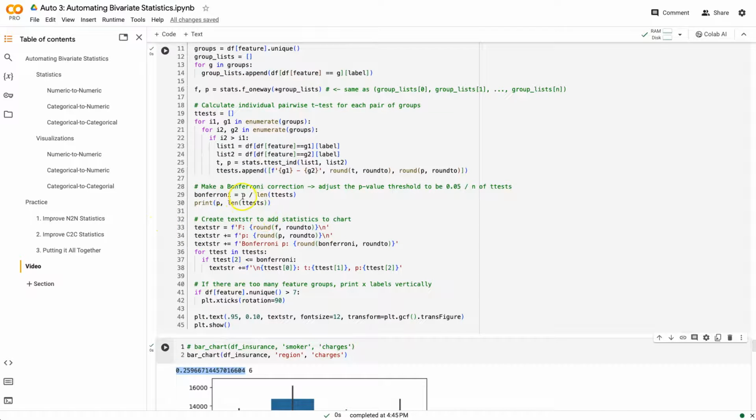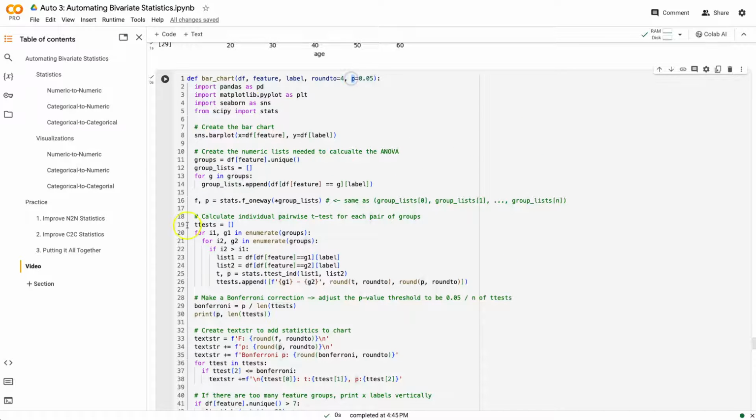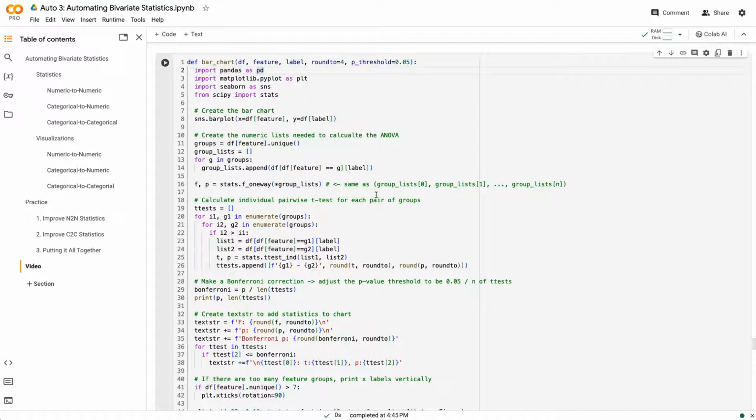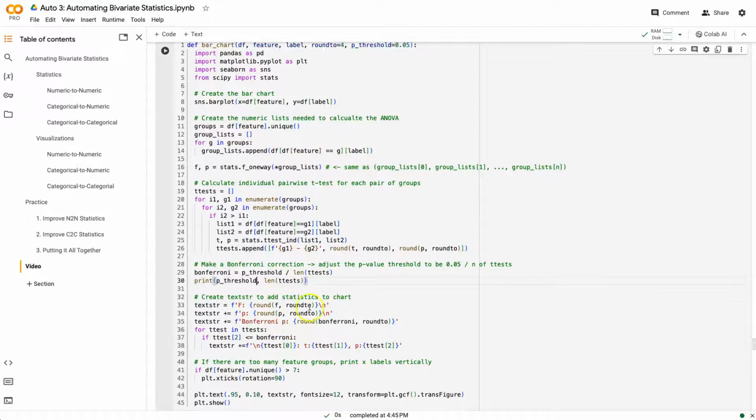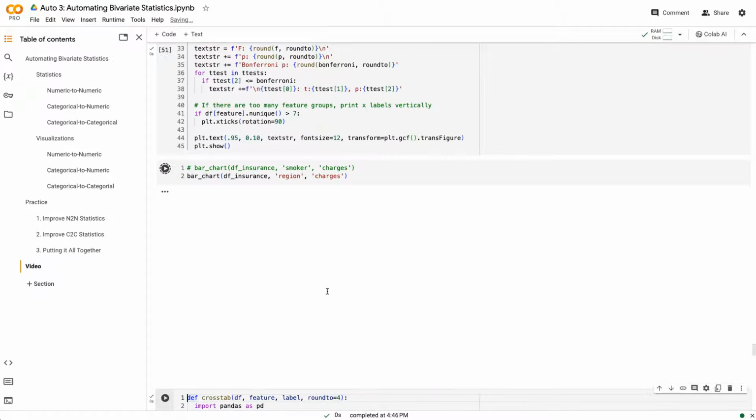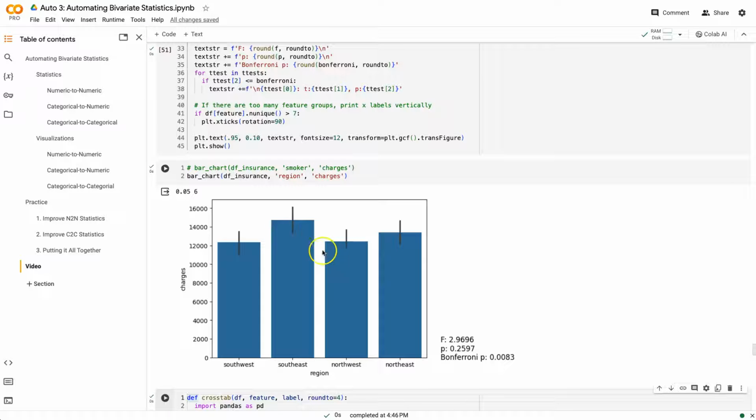It is. So the P, oh, it got overwritten. Remember, because we passed it in right here, P, and then it got overwritten right here. Again, we just need to use a different name. So we're going to call this P underscore threshold. I like that. I don't use that anywhere else, do I? Hopefully not. And I'm going to use that one down here instead. I think our logic is sound now. Let's take a look. That's more like it.